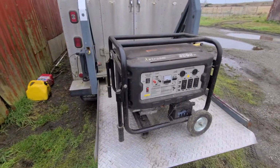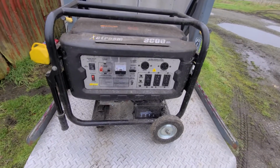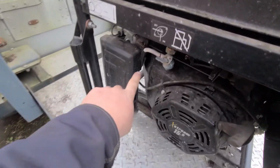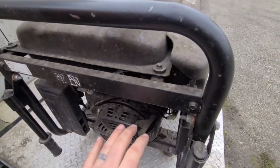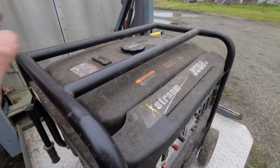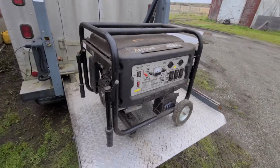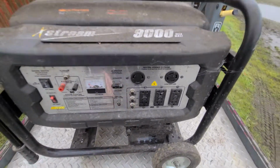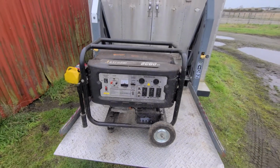Next scene, I'm gonna have this in the shop where it's a little bit warmer. It's got the heat going in there, and I'm gonna make a video about just doing a carburetor clean, because this thing probably needs a carburetor clean. Check the oil, check the fuel that's in the tank. It's probably rotten, so we'll drain it and flush it out, and then we'll give this thing a wash. Guys, you won't even recognize it. I'm also gonna charge this battery up, get her running, and then we're gonna post it for sale this afternoon.